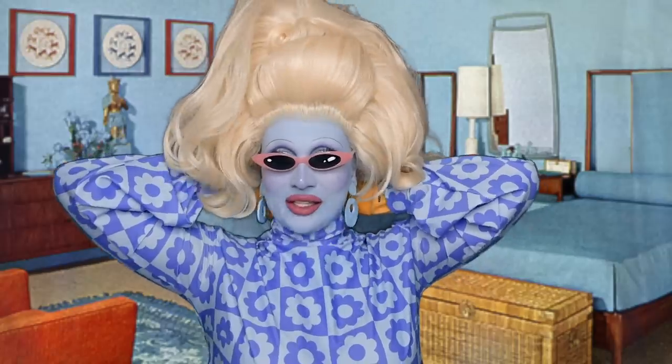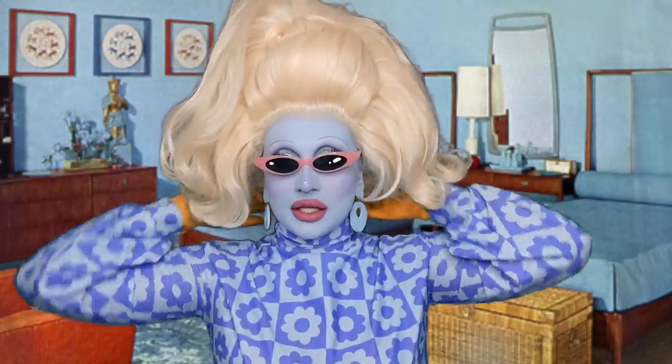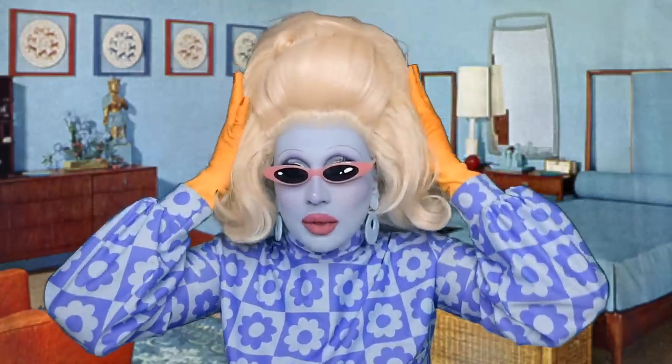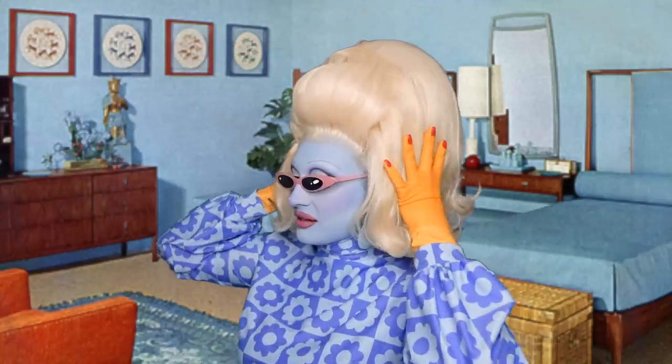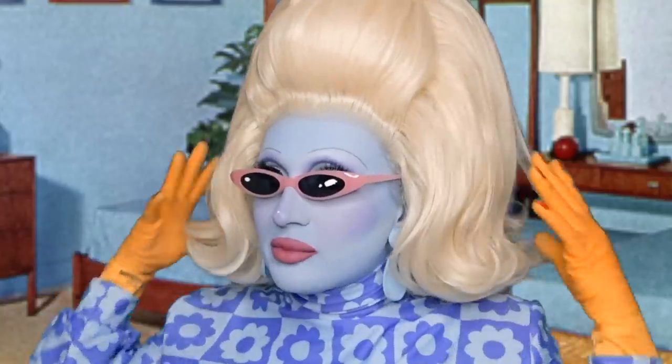This next wig, everybody, is by Florencia. Florencia's a very well-known wig stylist and she's absolutely gorgeous. And this is Miss Francesca. Miss Francesca goes everywhere with me, honestly. She's another performer's wig. Now, I always go for the same colour blonde — a 613 is always my favourite kind of blonde. She's one of my gorgeous favourites. Very Mars Attacks as well. Next! Also, Florencia made a wig for Cyril — it was like a surprise gift ages ago. My cat Cyril — she made a wig for him.